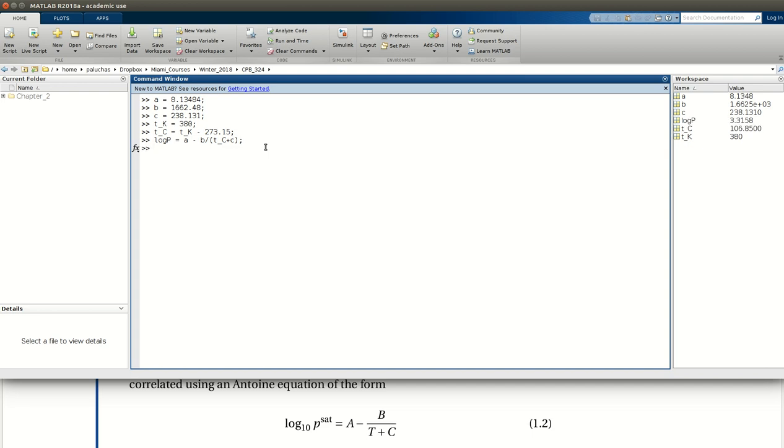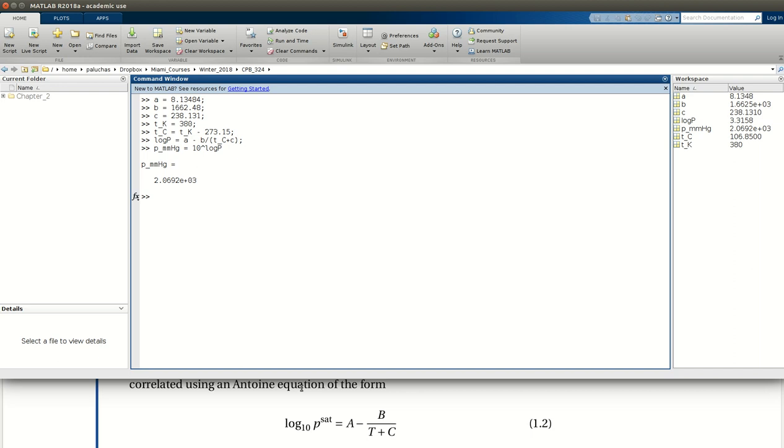Now to get my pressure, remember by default I'll get pressure in millimeters of mercury. Remember this is log base 10. In MATLAB, when you see log, log is log base e, the natural log. If you want log base 10 in MATLAB, it's log10. Here it's log base 10, so to take the anti-log to get a pressure in millimeters of mercury, it is 10 raised to log P. If I evaluate, I get 2.0692 times 10 to the 3, which corresponds to 2069.2 millimeters of mercury, which agrees perfectly with what's given in the problem statement.